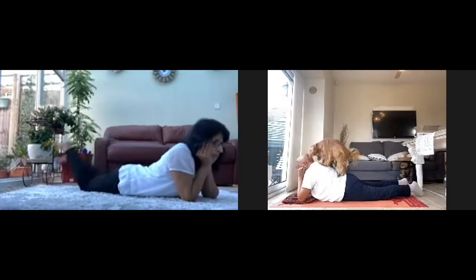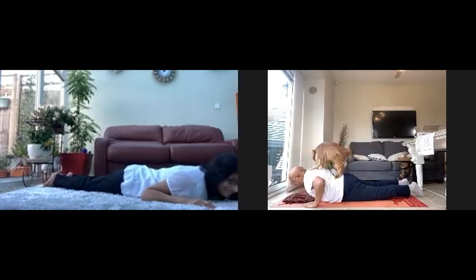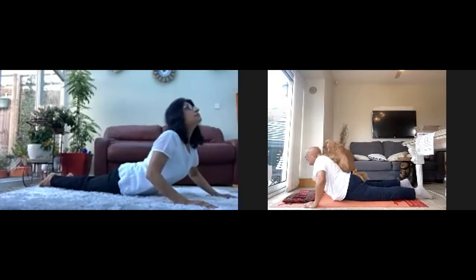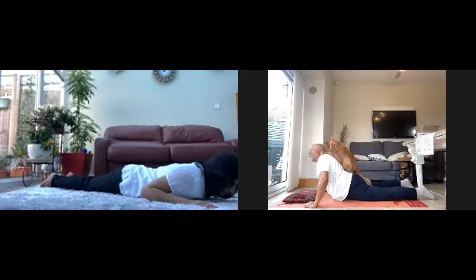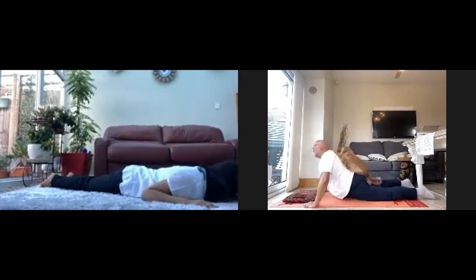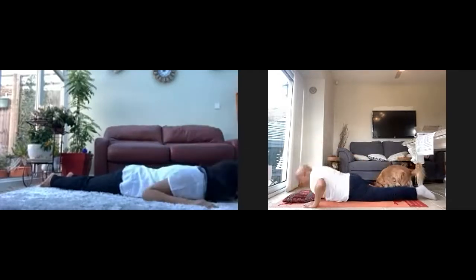Next is cobra posture. You put both hands on the side of your chest. Your chest and chin touch the floor. As you breathe in gently, look up at the ceiling and come down. A bit faster. First 5 times.